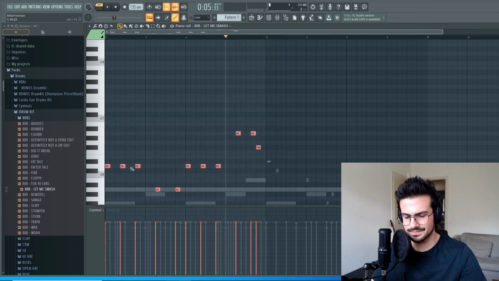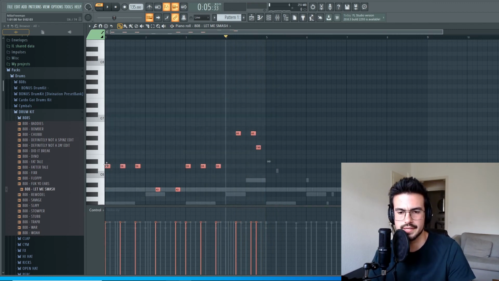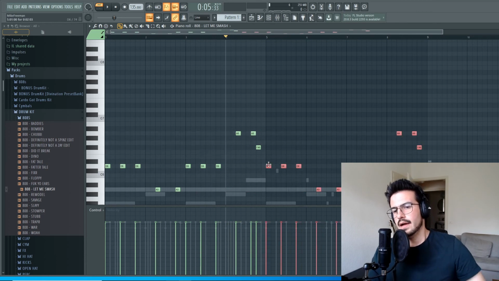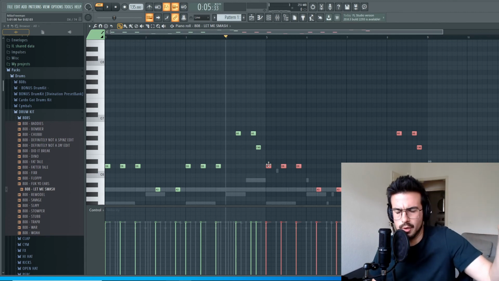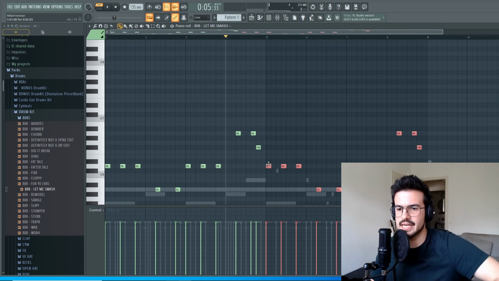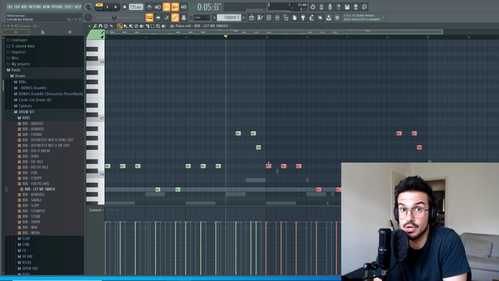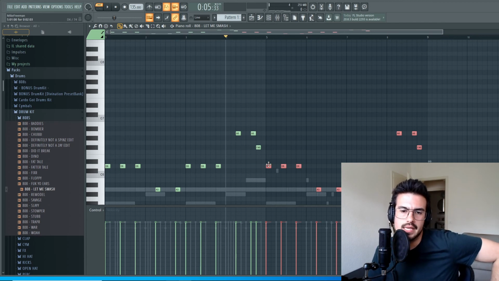Essentially, obviously, you wouldn't do this quickly. There's some other things I would do to add in some slides and all this sort of stuff. But it kind of defeats the whole purpose of using MIDI 808, because then, like I said, with the bass drum, you might as well just do it all yourself. You know what I mean? So with 808 MIDI, yeah, go ahead and try it. But most likely it's not going to work.